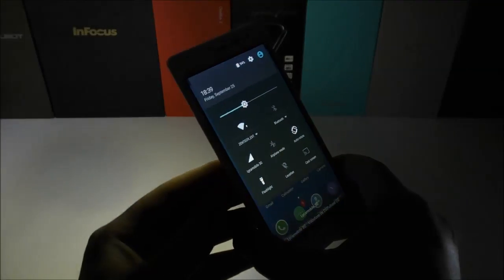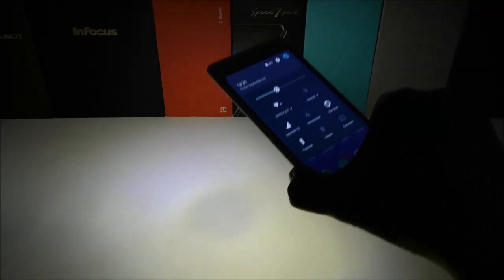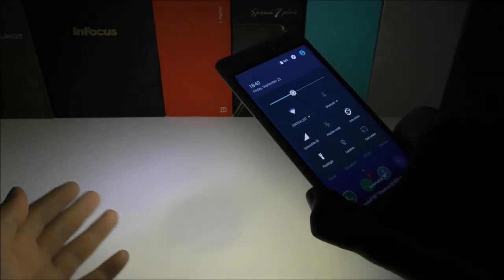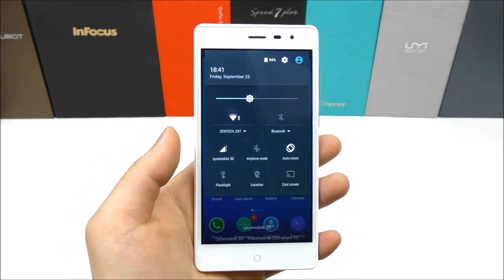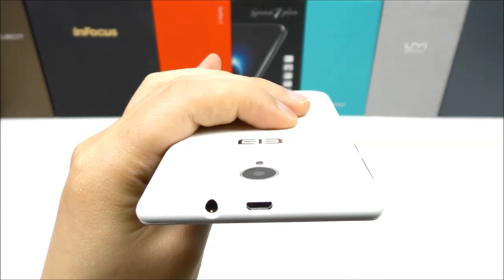And let's try out the LED flash. So you can see the LED is actually kind of strong if you look directly into it. But we are talking about a single LED. And you should also notice that in the center there's a spot where there's a shadow, so it doesn't light up the same in the whole area, but still it's okay. So of course the LED is not super, but it's still much better than I expected because of the low budget price. So the sound via earphones is also good.